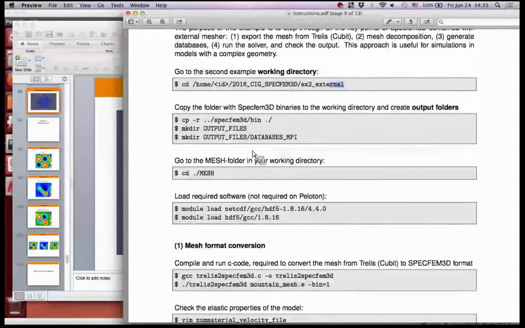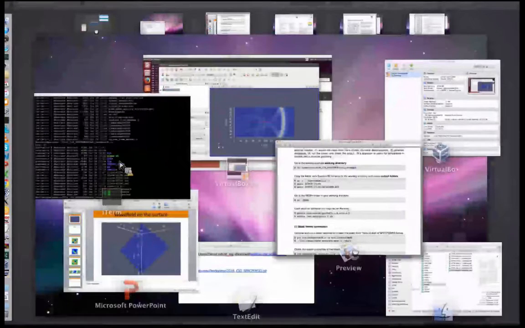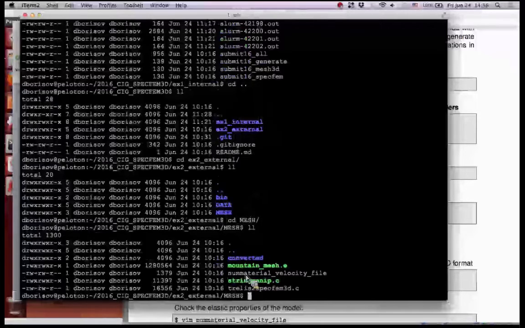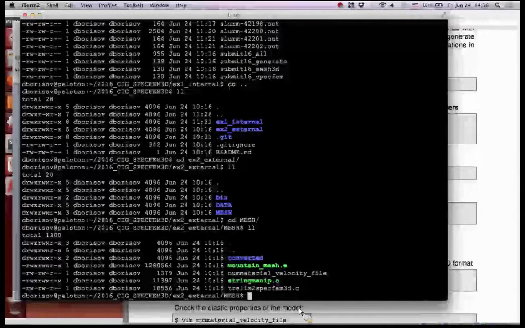I think it should contain everything already. Oh, so we have the mesh folder now, and this mesh I showed you from Norway is exported from Qubit in the .e format.